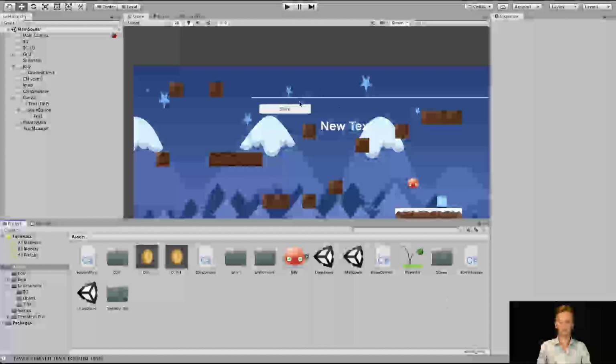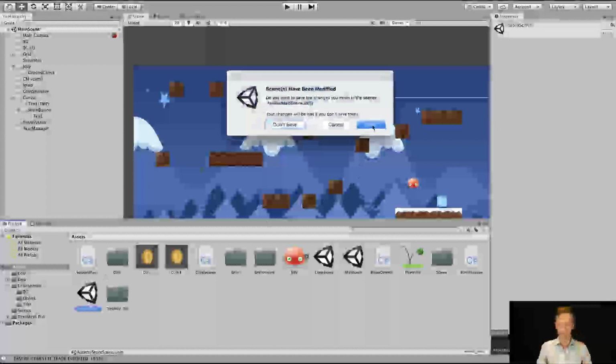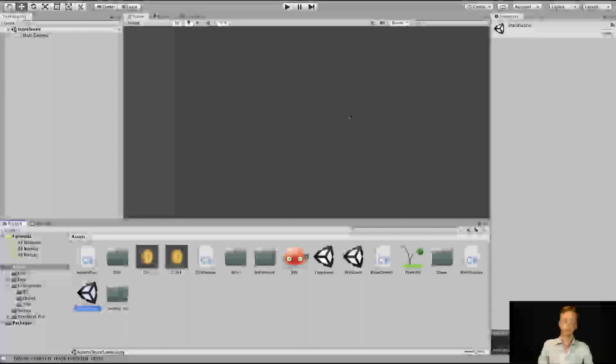Now that we have our button working and our main scene is done. So now that we have implemented the button, our main scene here is done. So then we can go into the store scene, as I said. So double click the store scene, and then you will be asked to save the changes in main scene, which you should do. And now we come to a completely empty scene here.